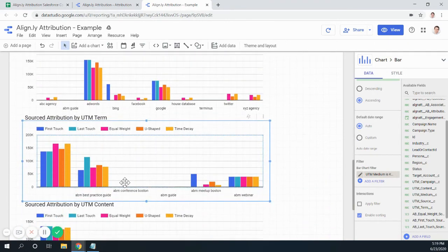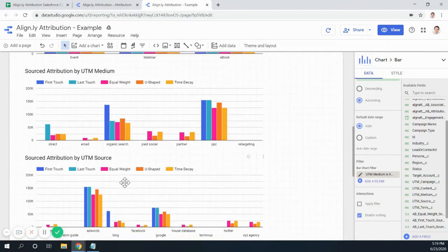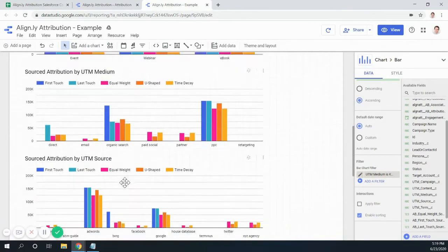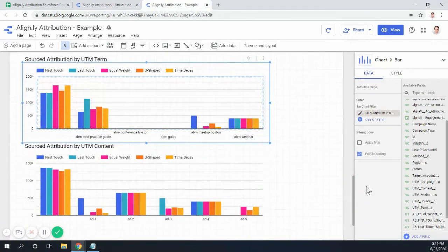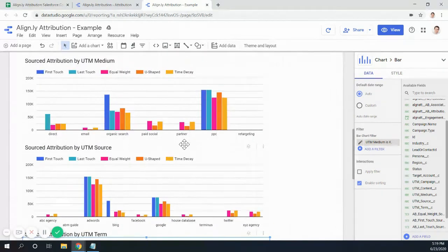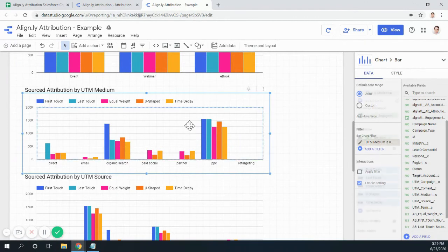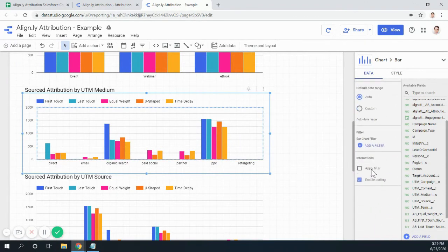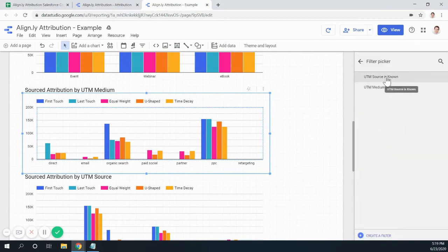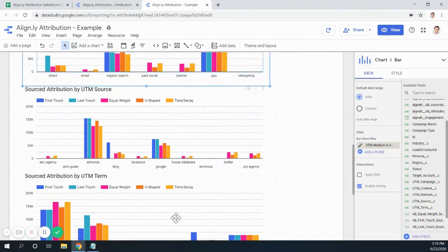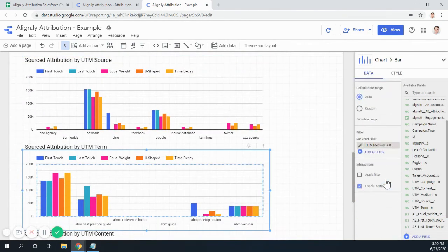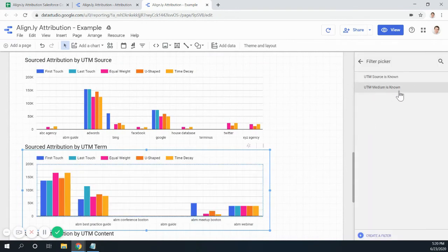What did I do? I did the wrong. I just applied the wrong filter. Yeah, so I did it on medium. I should have done it here. So this should actually be medium. So let's just add the filter medium. This was actually term. And I applied the wrong filter, so let's just remove that.